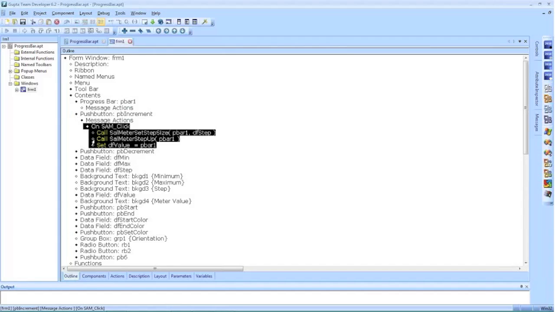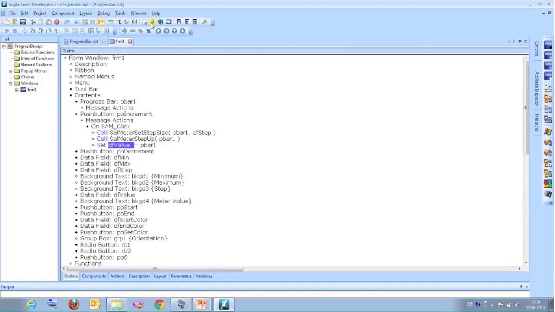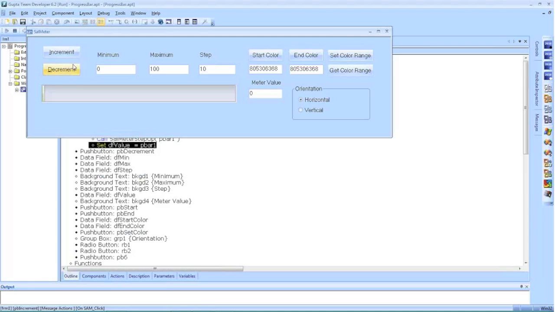If you click on that one, what I do is I set the step size, meter set step size. There's a data field in my application that contains the size for the step, and then I do a meter step up. So basically it takes the step size from here and then does the step up, and then it gets the value of the progress bar and puts it in another data value to show the current progress in percent. I'm using percent here, could be anything that you want. So here's the minimum, maximum. This is the step size. You know, I could change that to 65 and do increment, and then you see it increments by 65.